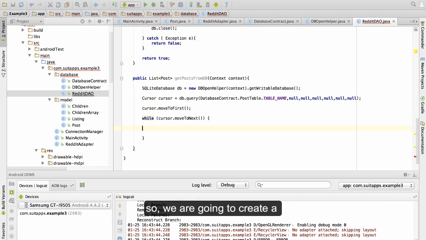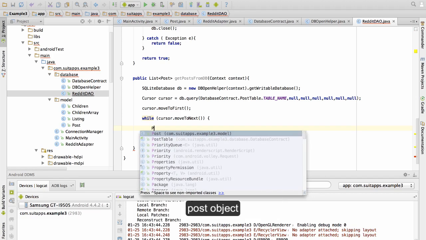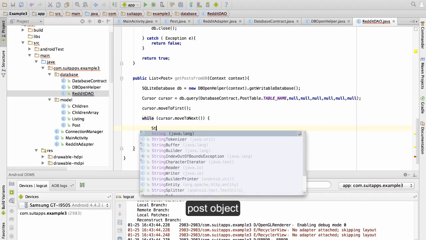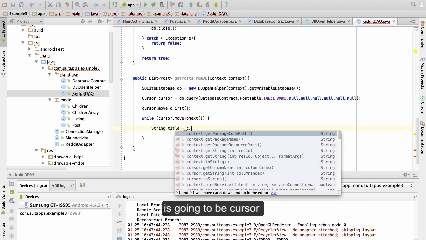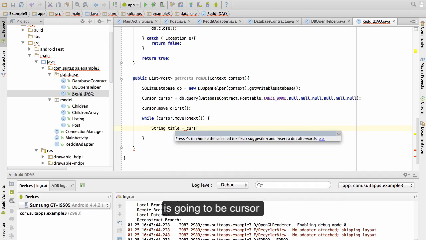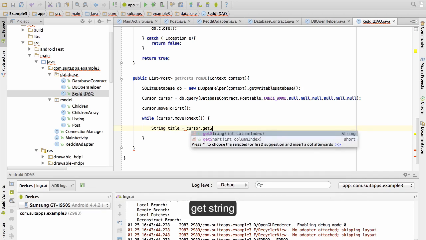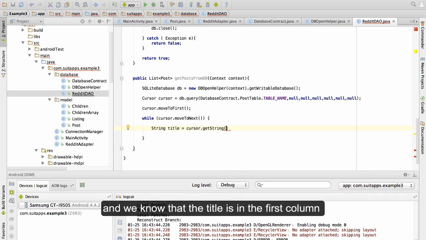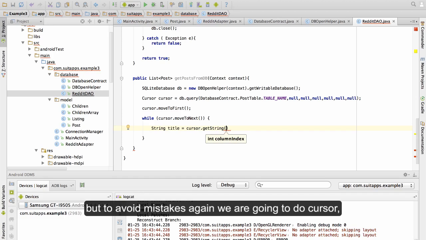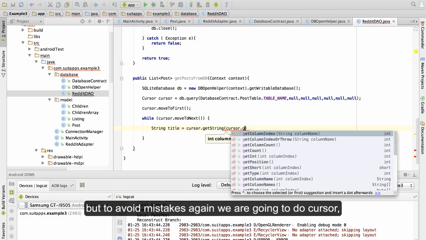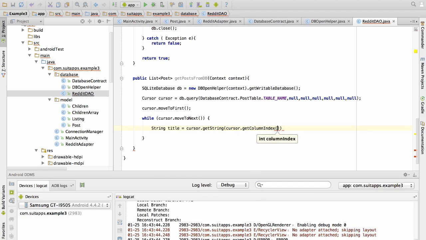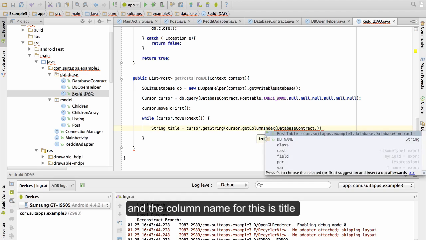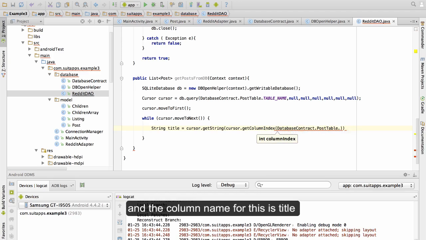So we are going to create a post object, but first we are going to retrieve every variable. The title of the post is going to be cursor get string, and we know that the title is on the first column, but to avoid mistakes again, we are going to do cursor get column index and column name. And the column name for this is title.